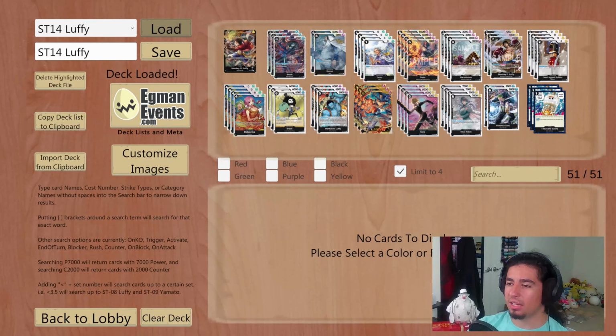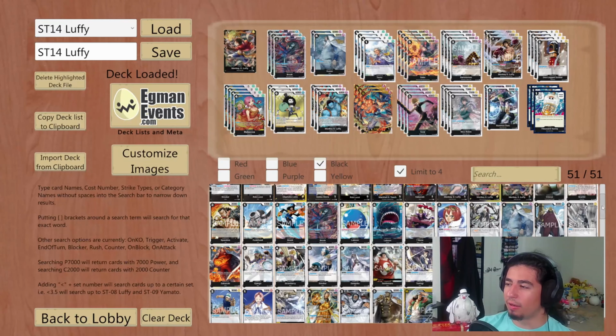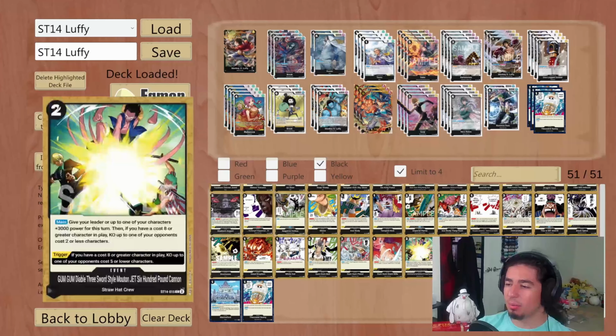So this is the deck, and I will say, like I already touched on, I'm not running the Gecko Moria. I think that, obviously, Gecko Moria is very good. And one of the reasons I was thinking about playing Gecko Moria was to play this card that we're also not running. Super long name, Gum Gum, Diable, 3 sword style, mutton, jet, 600-pound cannon. That's a mouthful. But this card is essentially Houndblaze for black, but you have to have an 8 cost power or 8 cost character in play in order to get the effect.